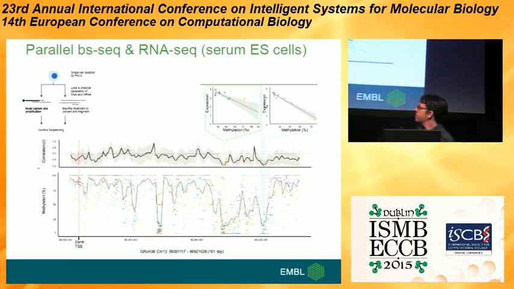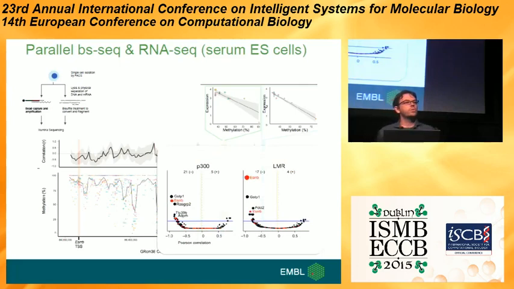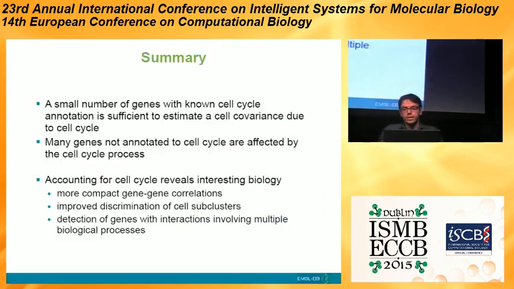I'm showing here at the bottom a gene, ESRRB, where we can look at heterogeneity on the methylation side here on the x-axis. Every dot here is a single cell. You find regions where cells are unmethylated, highly methylated. And we can now look at correlations between the epigenome and the transcriptome, where we have an interesting angle on linking epigenetic and transcriptome heterogeneity. Here in this case, we find two regions, ESRRB expression and methylation variation, in the P300 region. And even though we only have 22 cells at present, we find quite a few of these types of correlations genome-wide where the processes are interlinked. And with this, I want to summarize.